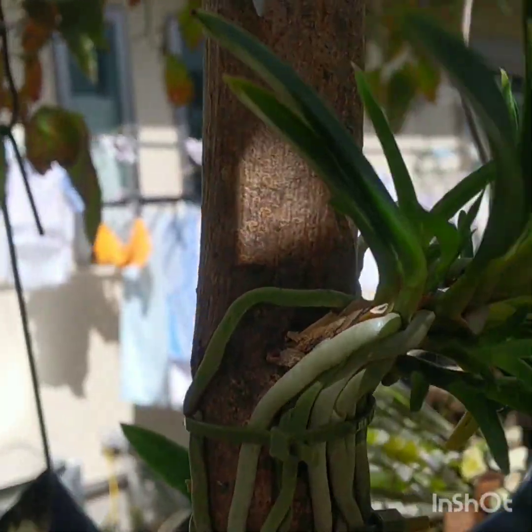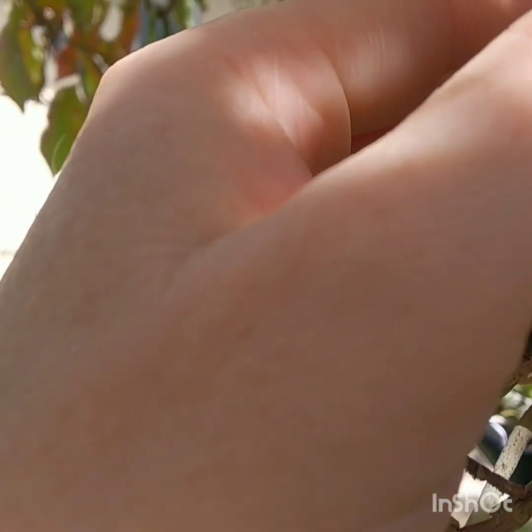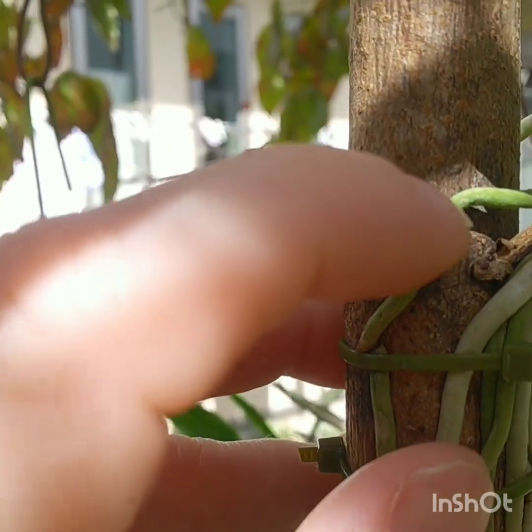This is falcata, and it's mounted in this piece of wood. So it's starting to grab onto it already. That's pretty quick. See, that root has already grabbed on, so that was fast.